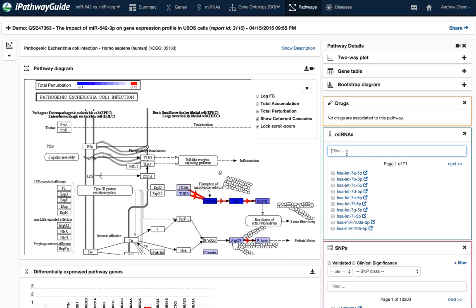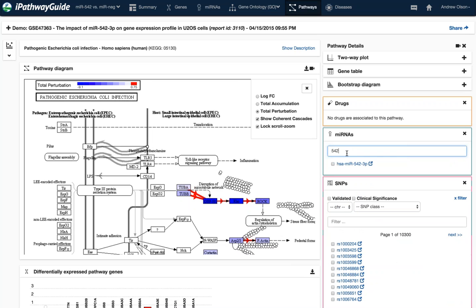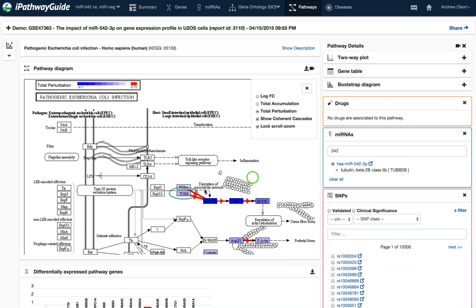modeling here. So if you remember our microRNA from our predictive microRNA analysis, we had that MIR542. We can choose that, and then it'll highlight its target on the pathway. And in this case, it happens to target the tubulin complex, which is the source of the perturbation. And I think that adds validation to this type of analysis.